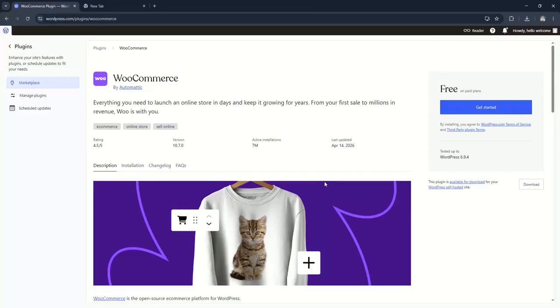You can also check the Remember Me box if you're using a personal device to stay logged in for future sessions. Once you're in, you'll have access to all the tools and settings you need to run your store efficiently.